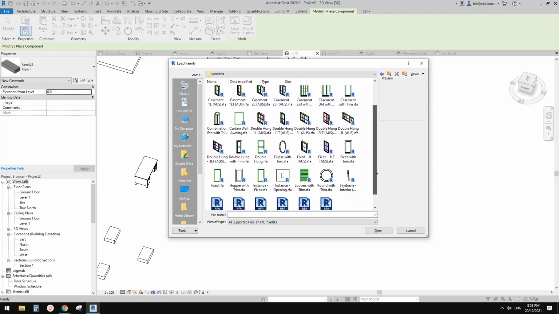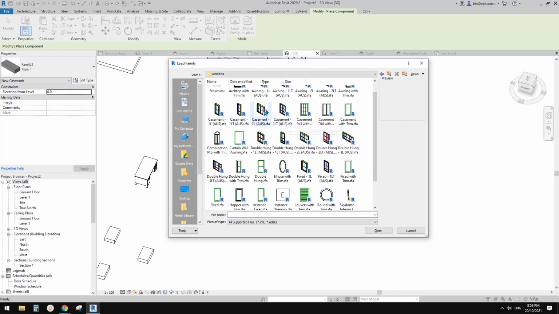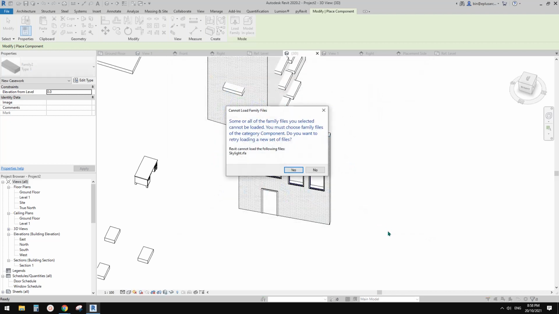If you go to your Autodesk family folder, under Windows, most of the windows are wall-based families, but you will find this skylight. This is actually roof-based. Let me just open this.